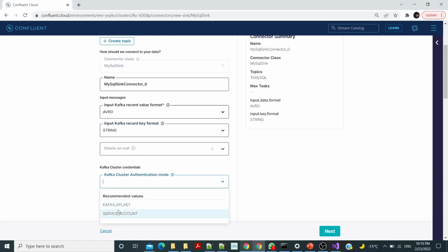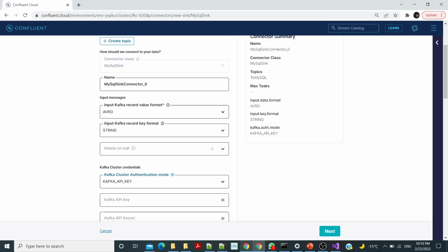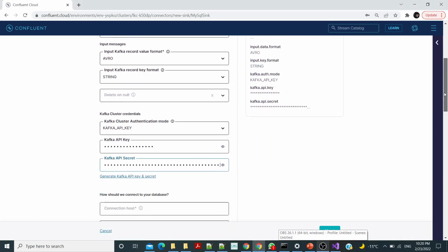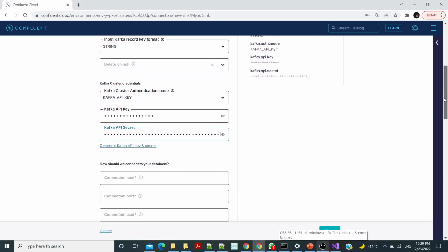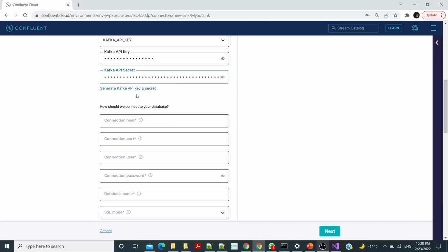The Kafka authentication will be an API key, and the API key will be, that is mine, and that is the secret key. Also, if you don't have those, you can generate a new one using this link.